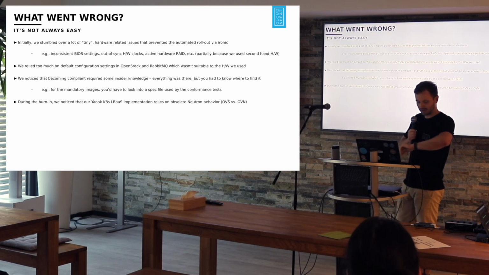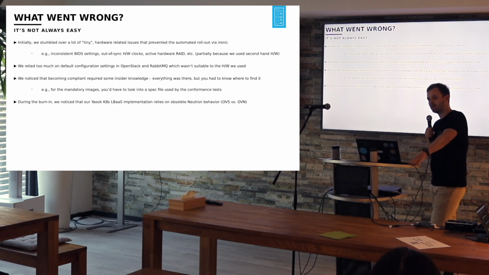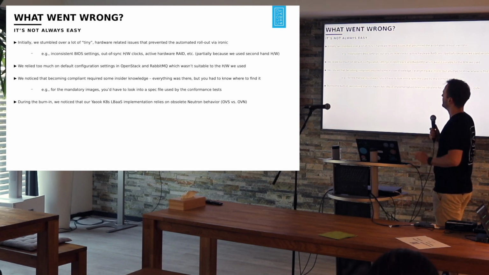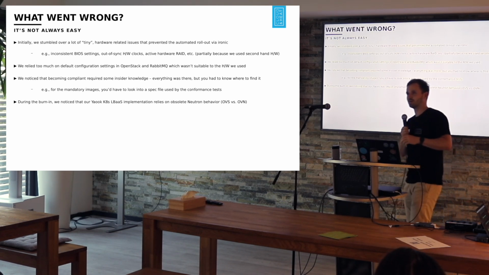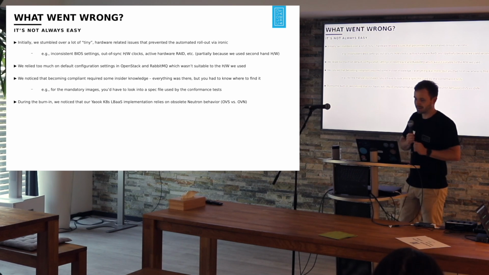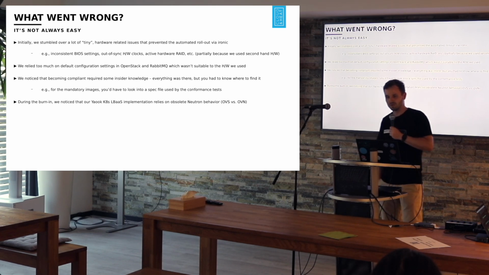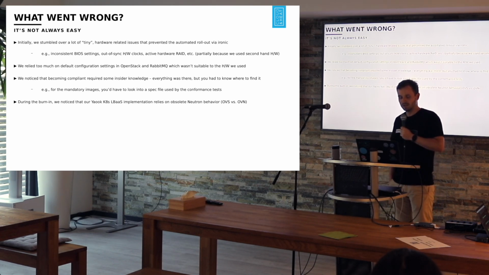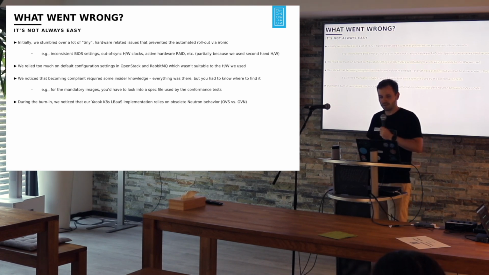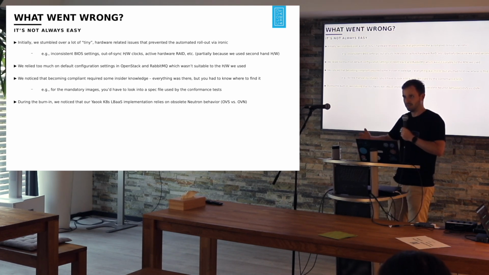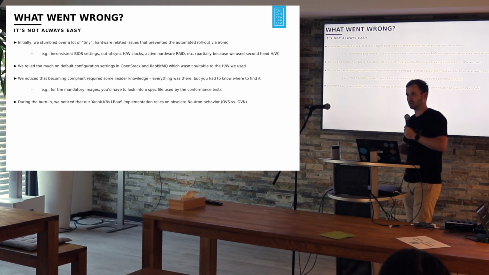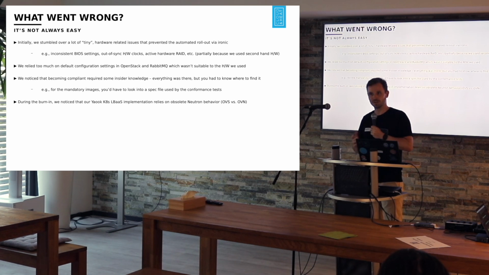I think the first point is basically that for all bare metal deployments, you always have hardware-related issues. Some simple things which in hindsight are really easy, but you stumble over them, like inconsistent BIOS settings, hardware clocks running out of sync, and so on. Maybe some active hardware RAIDs which shouldn't be active anymore. And some of it was partially because we used second-hand hardware for some of the components. The learning from that is you need to really look into every little bit before you deploy stuff on your bare metal hardware. So just resetting BIOS is not always enough.